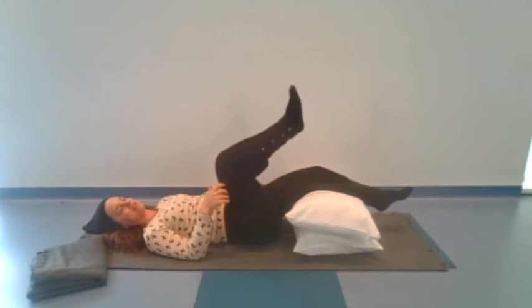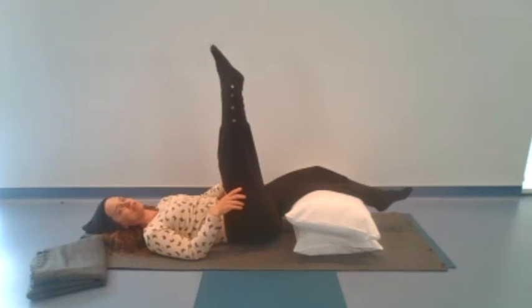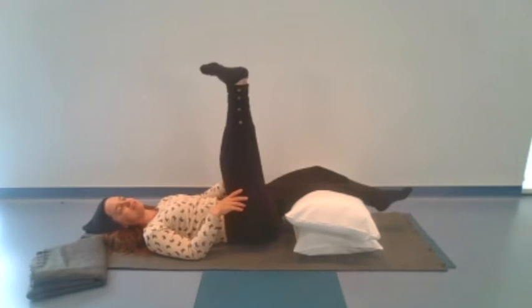And the next time the leg is straight-ish, let's point and flex that foot. And then we'll circle from the ankle. So just giving that leg a little upside down time. A little mobility to the ankle and foot as we change direction of the circle.